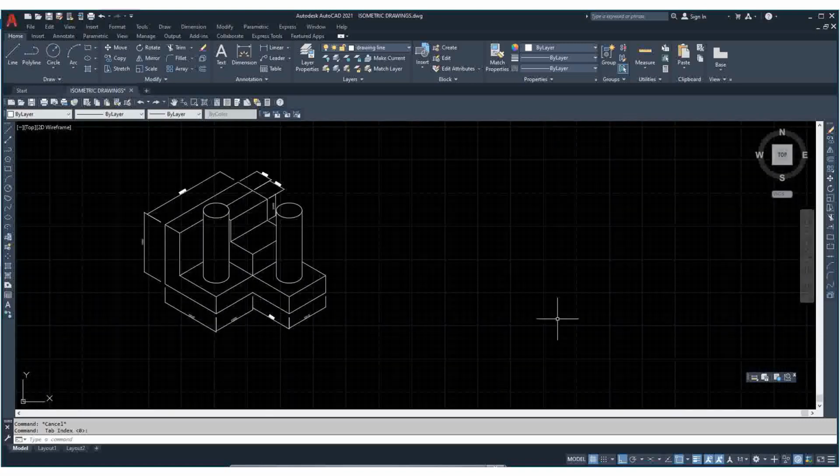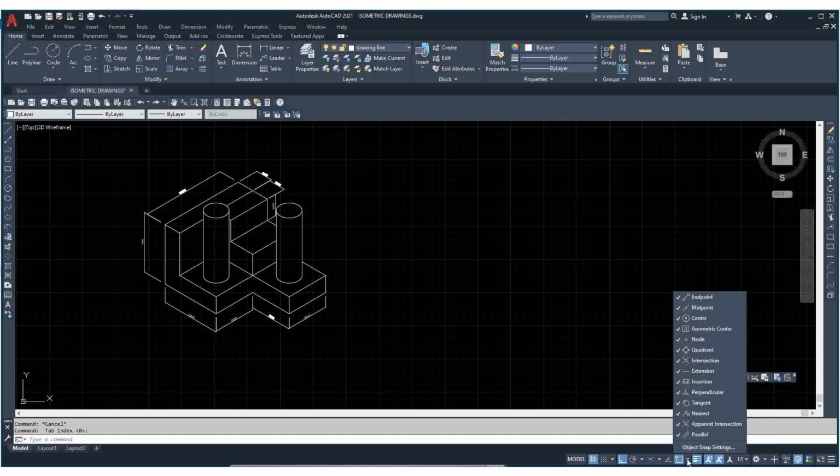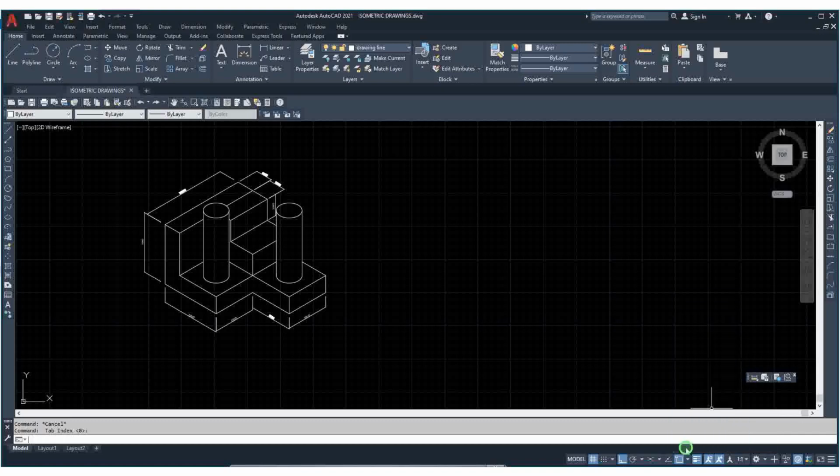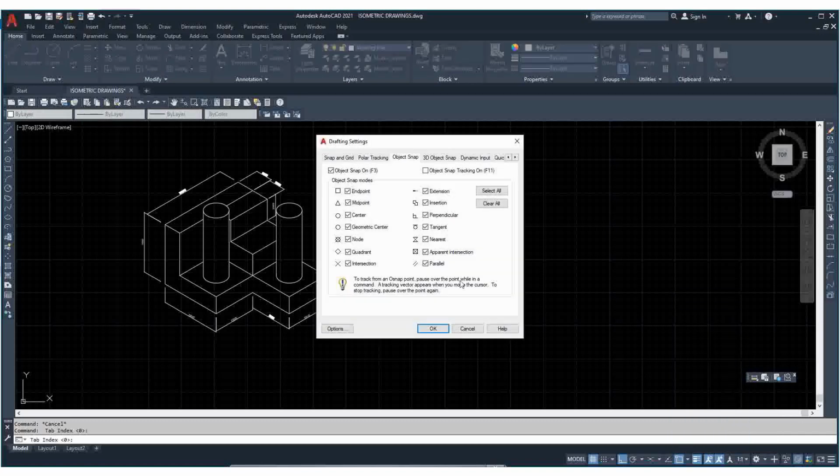The first thing to do is to come to Snap. Here is your snap. Click, and this comes out. After that, click on Object Snap Settings. A dialog box pops out. You ensure you select all of these. This will enable you to perform your drawing function in no time by snapping the end point, the middle point, the center point, and any other point deemed necessary for you to carry out your isometric drawing in a creative manner. So we select all.